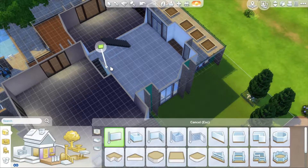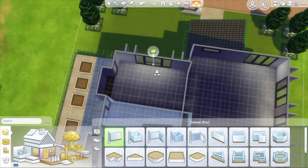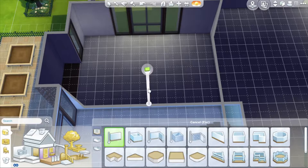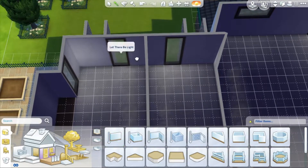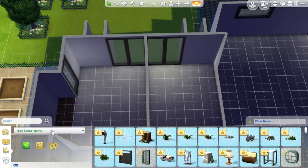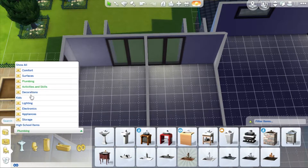I kind of like the idea of having an open hallway here and then having this as two separate bathrooms. There's a lot of light in here - I'm getting rid of that. I'm sure it'll look fine from the outside and we're going to blind them up anyway. There's no way we're having windows that open in here. I know it's a bathroom but we're not there yet with plumbing.